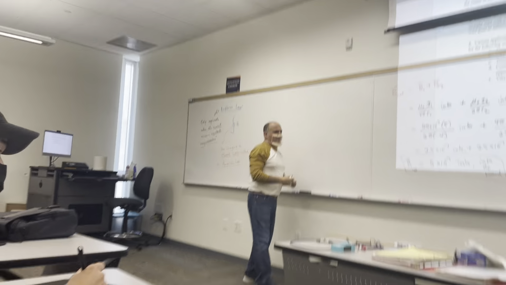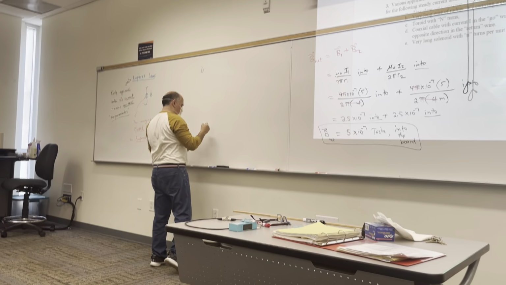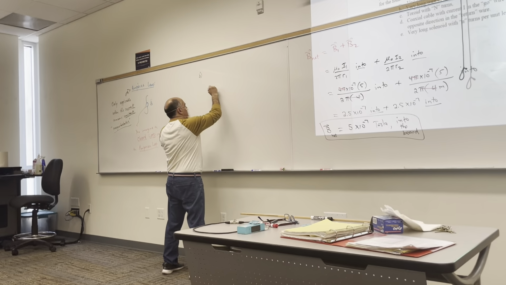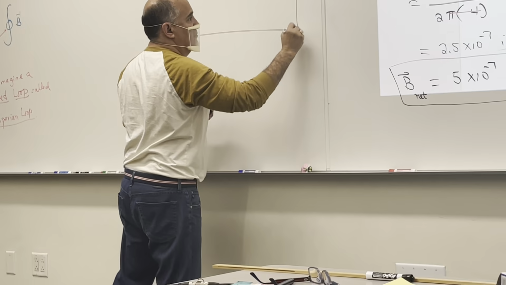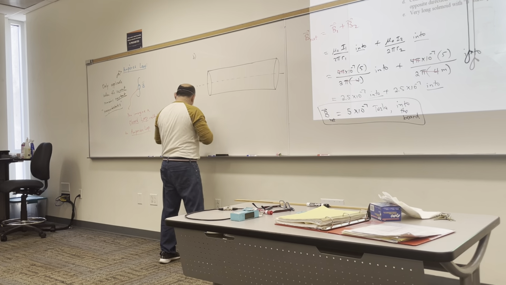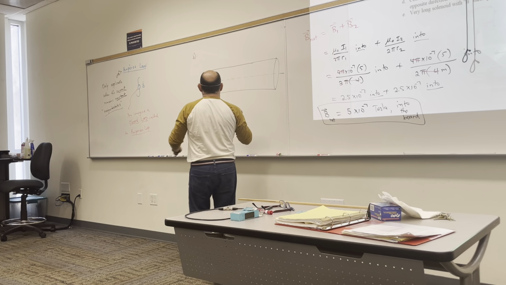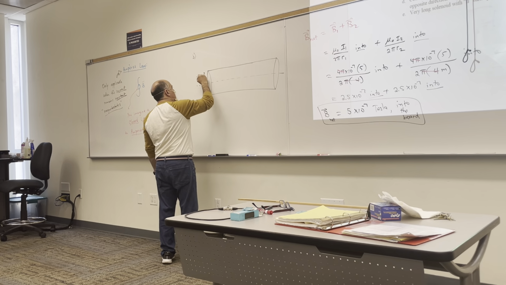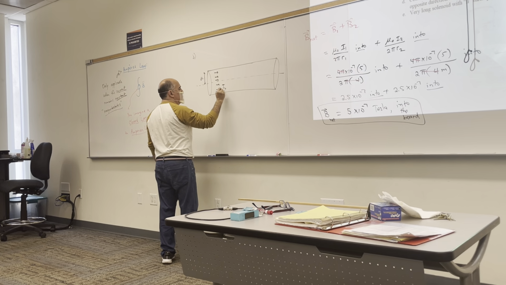So, this is example number 2. I mean, it's number 3, but I think B, right? So what we have here is a wire like this. It's very long, infinitely long. The radius of it is A. And the total current in the wire, uniformly distributed, is I sub 0.